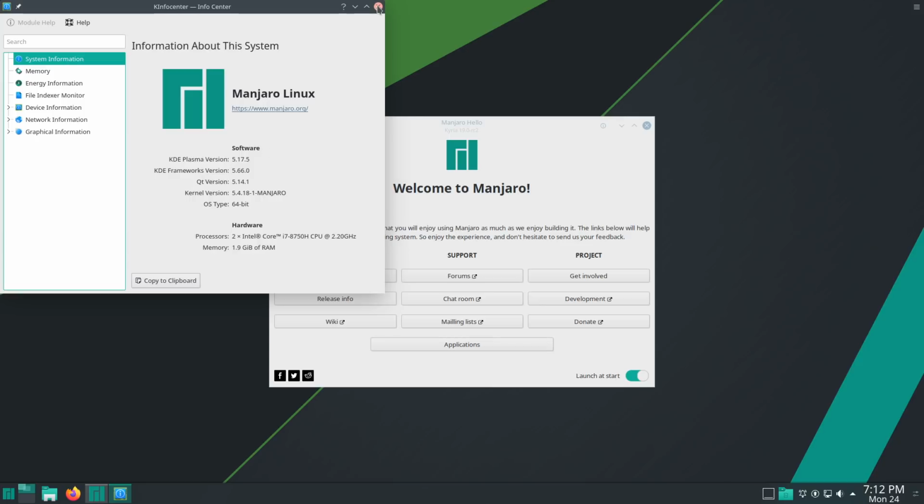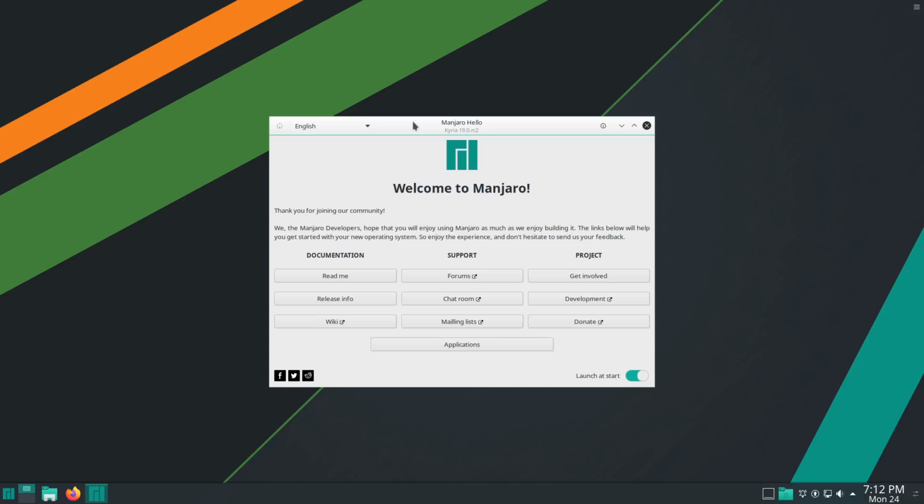Manjaro, they hold back packages, and maybe that's not the best way to say that. They have their own repositories, so they are derivative of Arch. They're taking the upstream Arch packages, putting them in their own repository, and then they have different branches. So they've got an unstable, a testing, and a stable branch. All of their release candidates are based on the stable branch, so whatever is in stable at this point is what's going to be in release candidate.